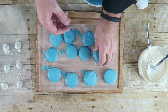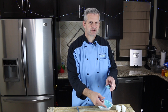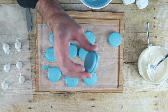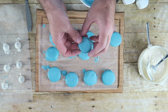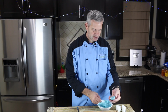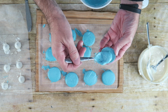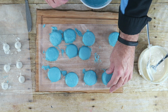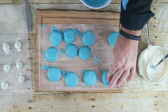All right, so when everything is all dried up, ready to go, your Oreo cookies, your Reese's peanut butter cups, your Hershey Kisses, now what we're going to do is assemble them. And to do that, the Oreo cookie is going to be at the very bottom. So we're going to take one of our Reese's peanut butter cups, and on the bottom of it, I'm just going to put a little bit more of this candy melts, and then I'm going to assemble it right on top of the Oreo cookie. Might have put too much candy melts, but that's okay.